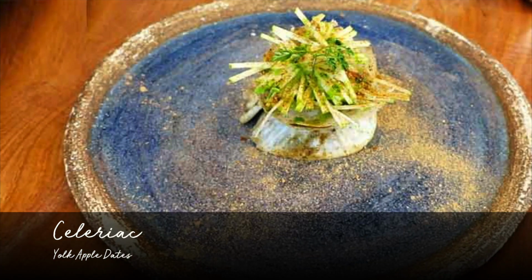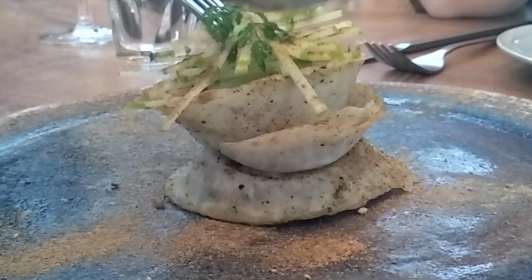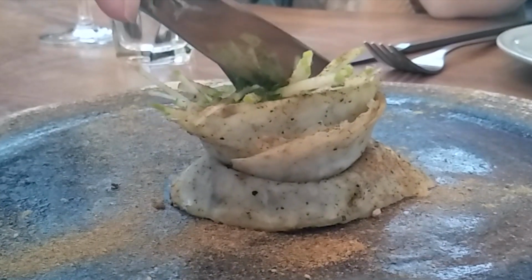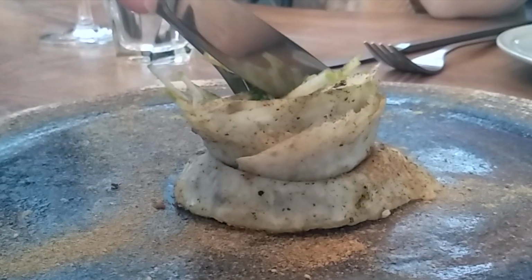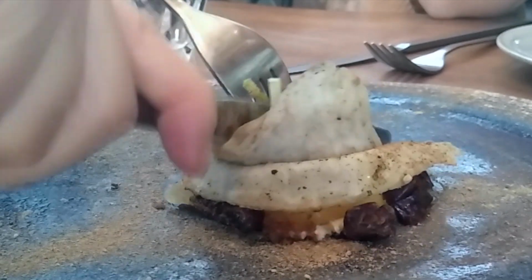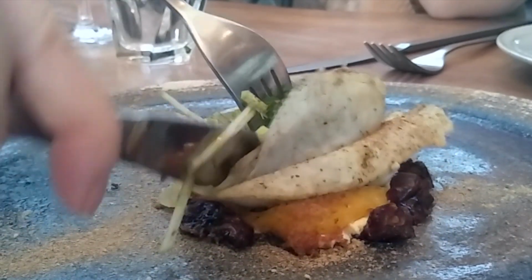Okay, so we'll start with the celeriac dish. This dish is actually a signature dish for the whole group. It was created by Adam for his mother, and his mother's favourite dish. Every time she comes to the restaurant, either of the restaurants, this is what she will have all the time. And she is basically the judge for the benchmark of this dish. Every time she comes, if it's not right, she will tell us for sure.